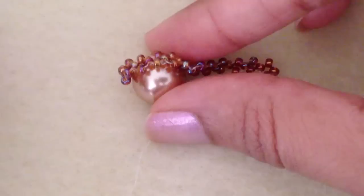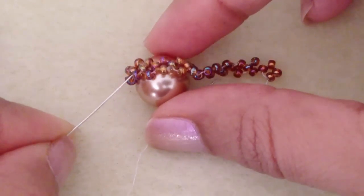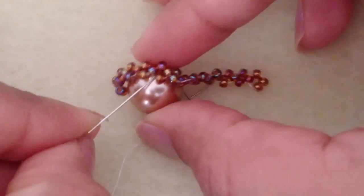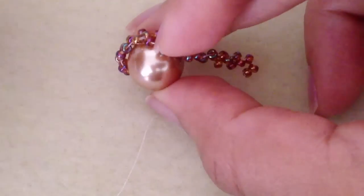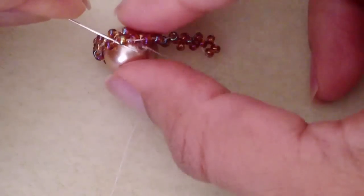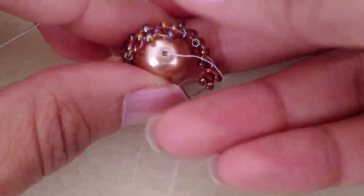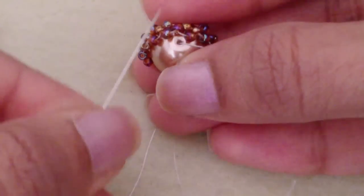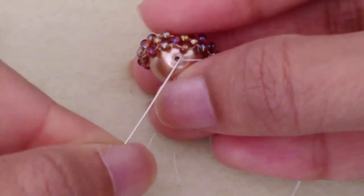And the other thing you're going to do is you're counting units. So over here, this is unit 1, this is unit 2, 3, 4, 5, that's 5, and this is number 6. Now I know that unit number 6 is going to sit above the other hole of the pearl. So as you rotate, as you can see, this is unit number 6, and there's my bead that's sitting above the hole. This bead is going to be the one.